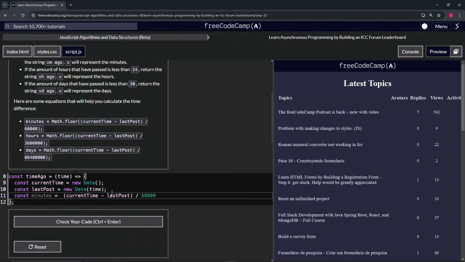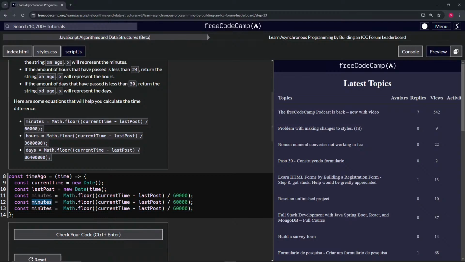We'll wrap this in parentheses and put a Math.floor on it, and we'll cap it off with a semicolon, right? So let's grab this, drop it off 2 times because they look pretty similar. We'll change the second minutes to hours. We'll change the third one to days.